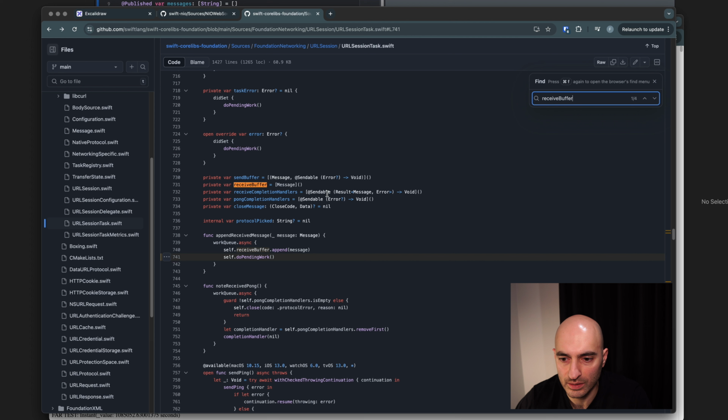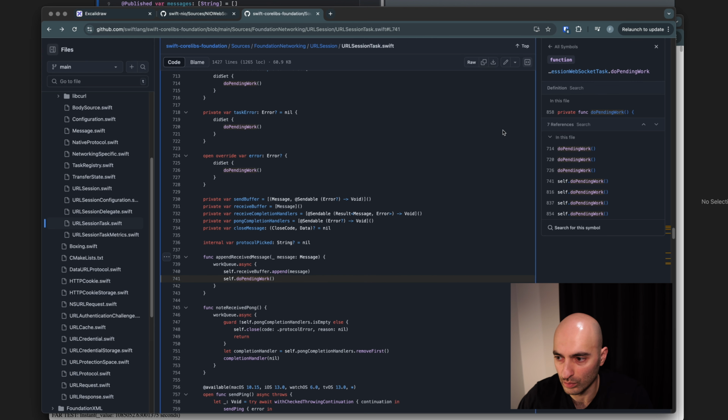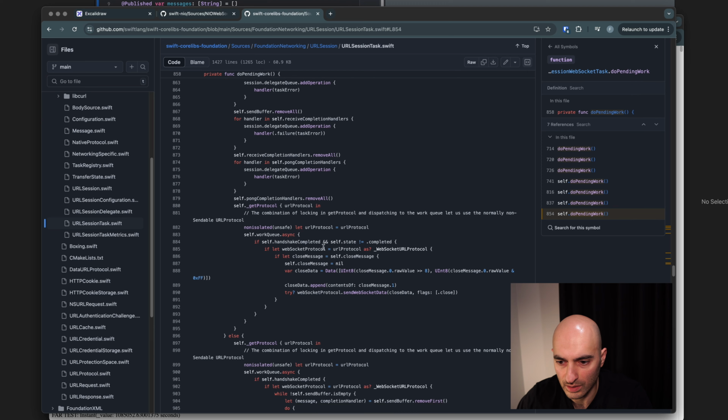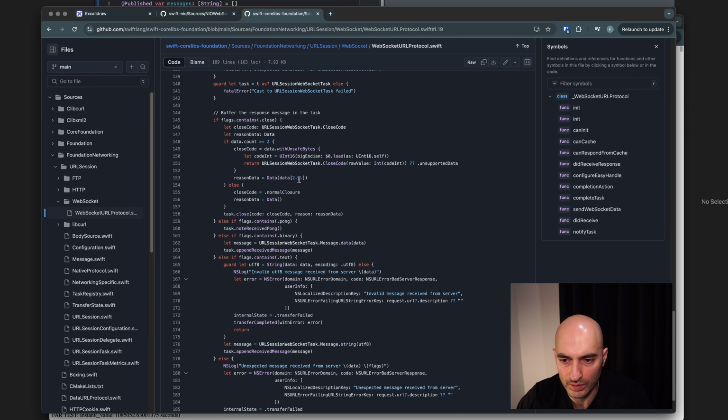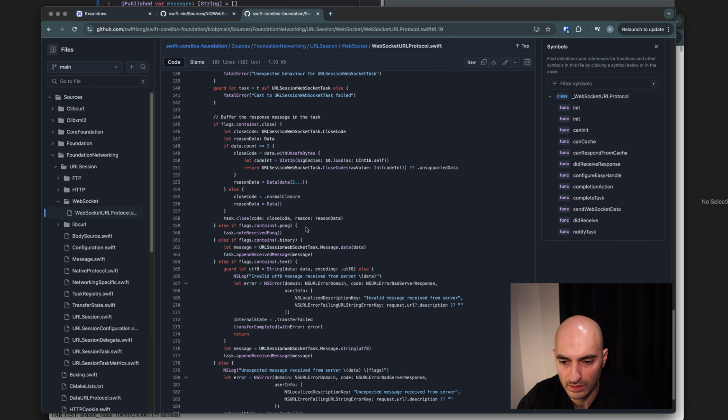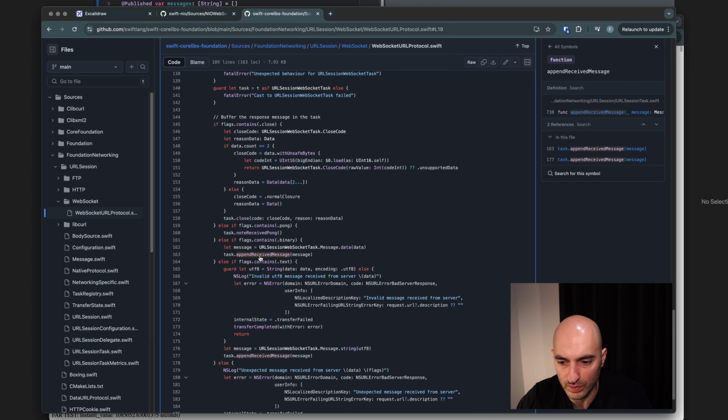And we open this receive buffer. This receive buffer is an array of messages, and the only place where messages are appended is the appendReceiveMessage function. If we open the doPendingWork function again, we can see that it uses the WebSocket URL protocol, and in the code of this class, it actually appends received messages here.